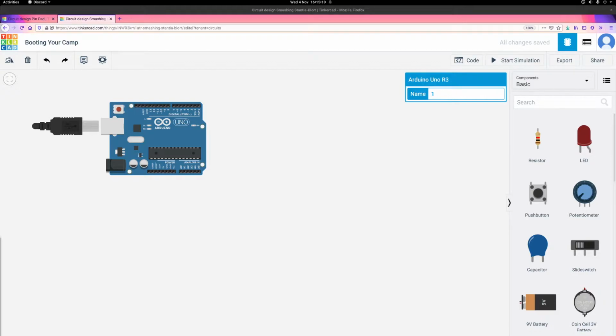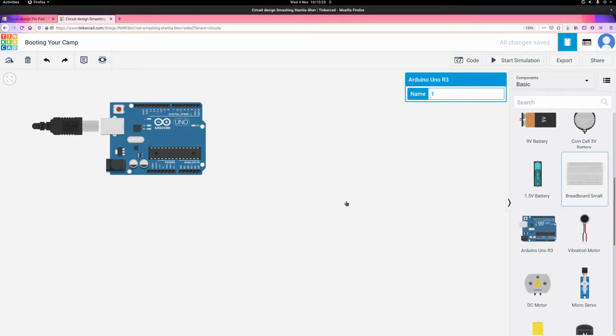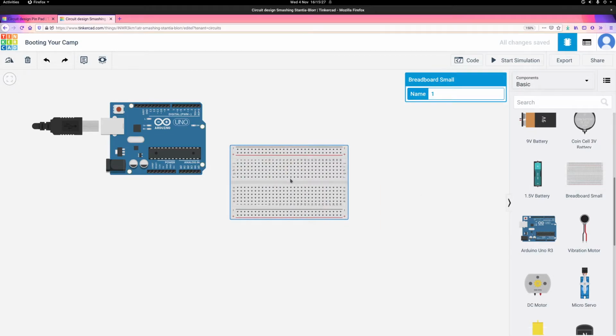I'll go over what we're doing in a bit of a review. Since there are some of you who have, I'll ask you the question that I'm going to try and work out first, and then I'll work it out as well. And then we can go from there. But we will start with a breadboard. So we'll bread out a breadboard here so we can connect some things up.